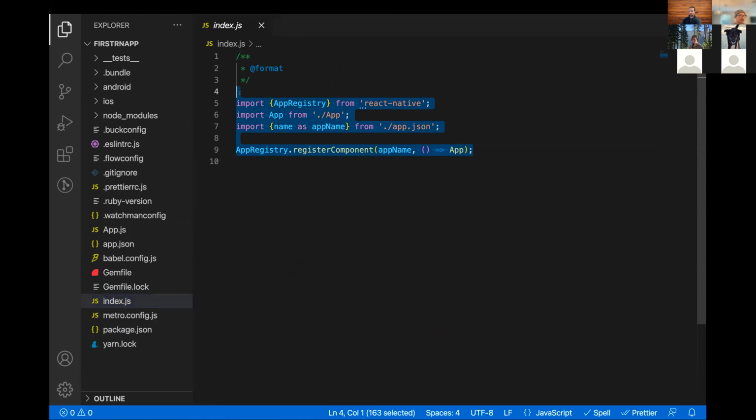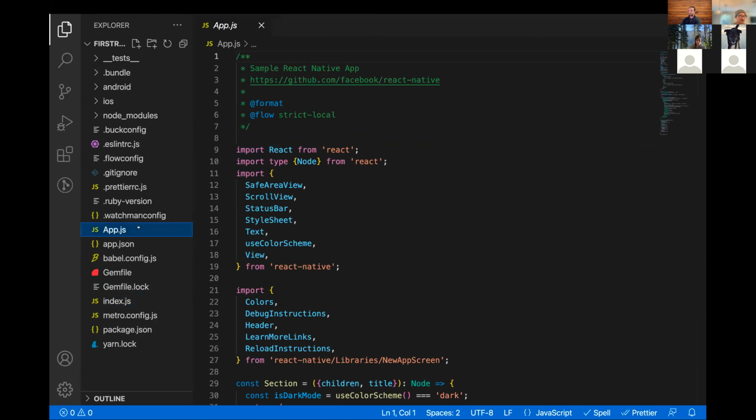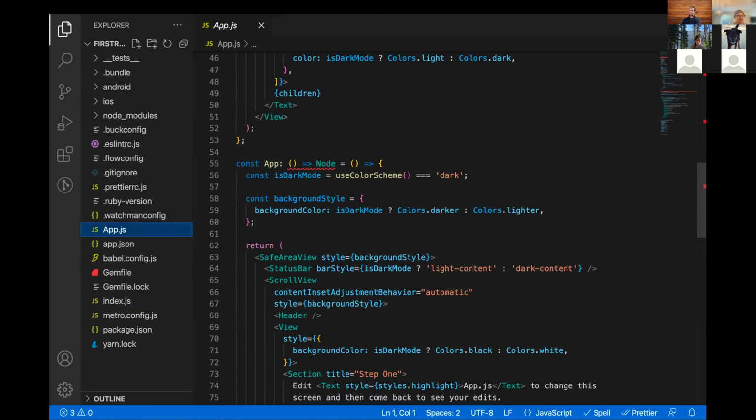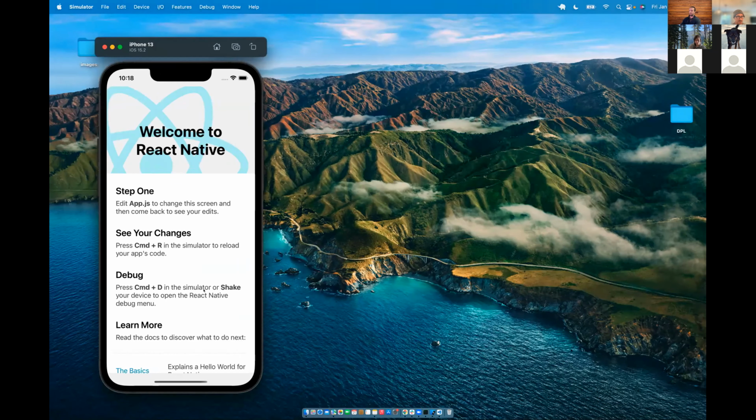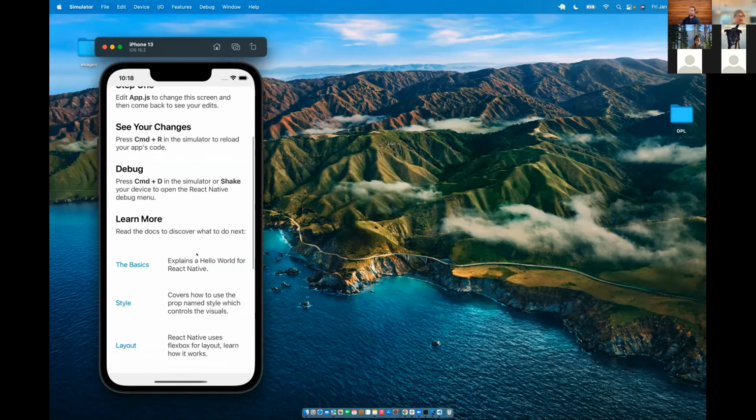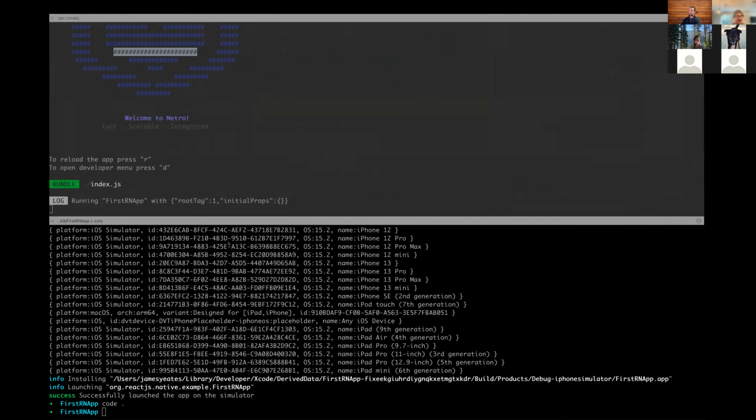That's different from a React index, but it's kind of the same thing, where we take that app component and mount it to our phone. And then if I go to app.js, this is a very intense starting page, but this is what is on app.js.